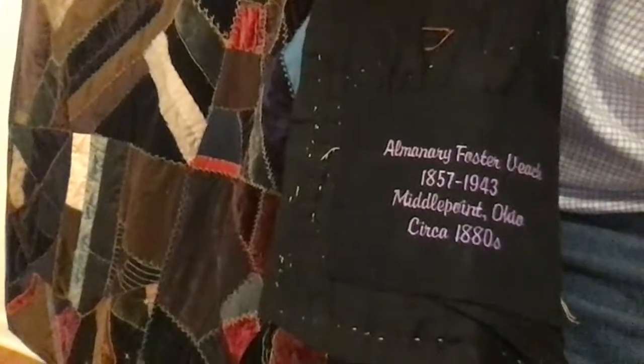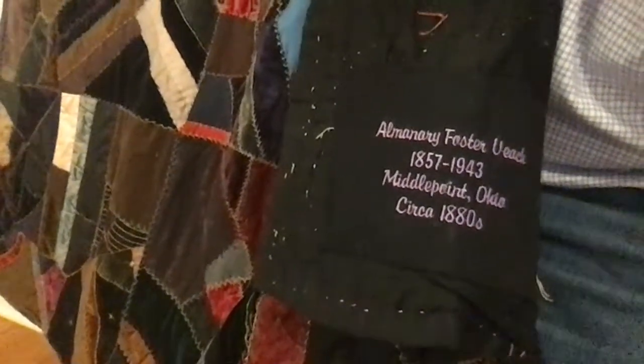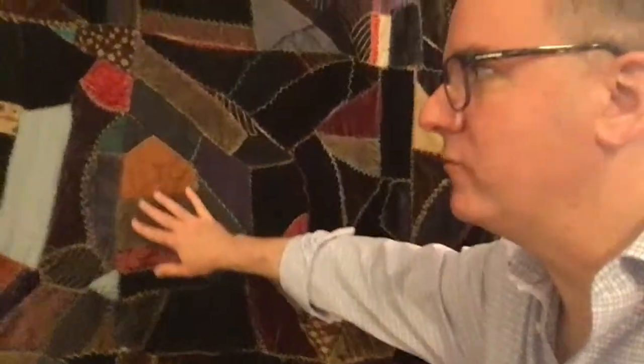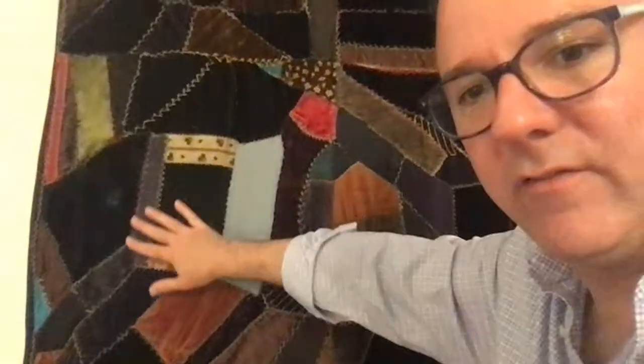So, living room. Let me show you this beautiful quilt. It's called a crazy quilt. We had this made when we had it restored. It says Almonary Foster Veach, 1857 to 1943, Middle Point, Ohio, circa 1880s. They used to make these crazy quilts out of remnant fabric, like fancy dresses and things like that, so this is lots of velvets. As much as we possibly could, we had this restored with period fabrics. It was in terrible shape before.